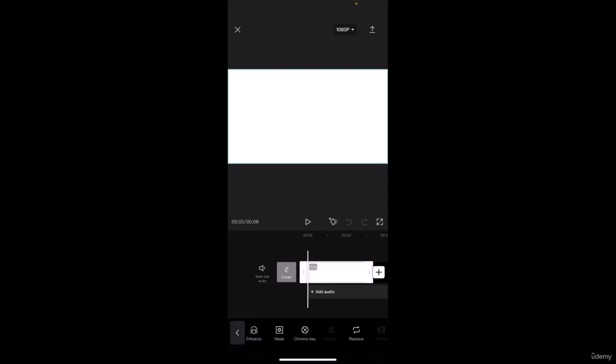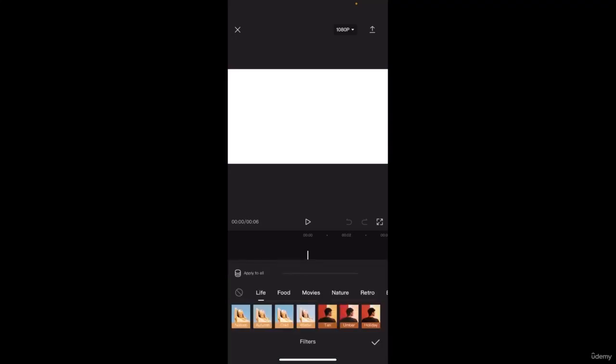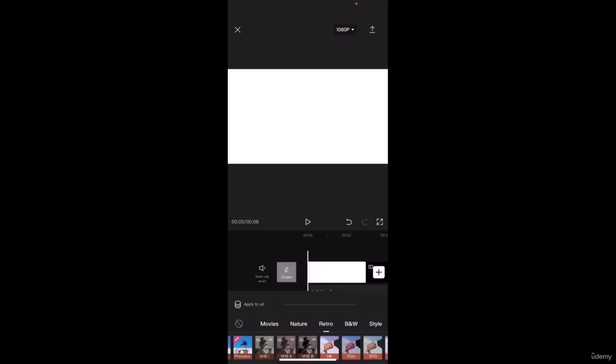There are all sorts of features in the edit feature, mostly the split. We have the animation, delete, removal of background, we have style, we have edit. You can rotate this, crop it. You can add filters. There are different types of filters we can use, and we can adjust the opacity of the filters available. I'll just go ahead and click on none.